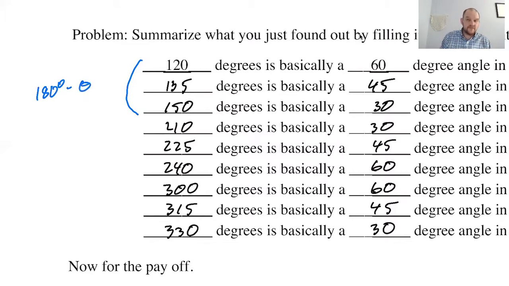So we need a notation for that. The notation that I'm going to use is theta prime. Prime just looks like an apostrophe. Later in life, you're going to use prime for something else also, but it'll never really be ambiguous, so you don't really need to worry about that. So theta prime, the reference angle, is just 180 minus the angle.